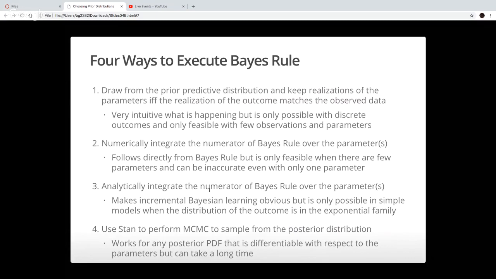But it's very good at conveying the intuition as to what Bayes' rule is doing when we condition on observed data. We have our beliefs about the parameter, which is represented in its marginal prior distribution. We compose that with a conditional distribution for the outcomes given the unknown parameters. That gives us a joint bivariate distribution between the unknown parameters and the predicted data before we see it. And then from that joint distribution, we're going to keep the parts of it that are consistent with the data that we observe over n observations.